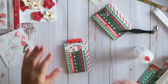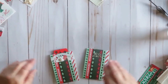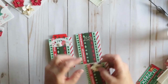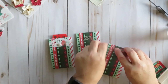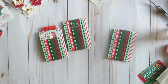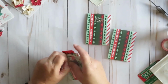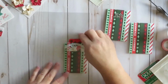I might leave it at that for now. So, you know, this is just some ideas. You can use, like the prototype had, just put a gem on the top. You could get away with just putting a sticker like that on there. That would be cute too. But you can layer it up. You could put some washi on there if you wanted. There's lots of different ways that you can embellish this, but I think they'd look really cute in your December daily. And this little tab kind of makes it easier to get it in and out of the pocket if you're using traditional pocket pages for your December daily.